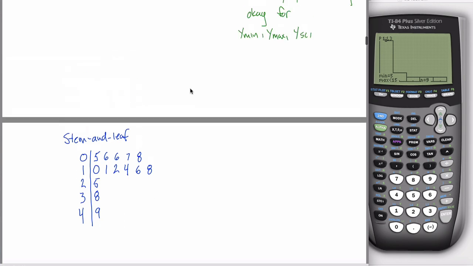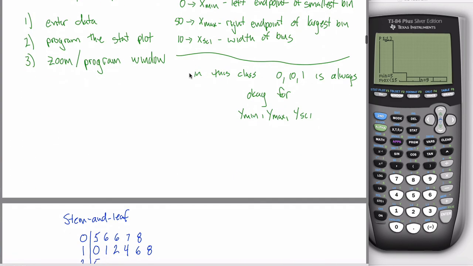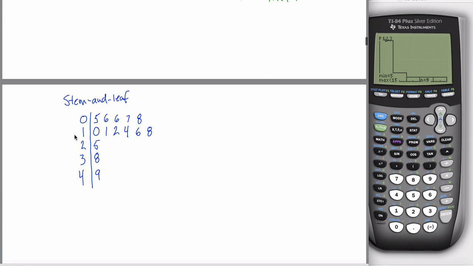Couple comments on stem and leaf plots. In this case, the leaves were all the ones place, right? The leaf was this 4, the leaf was this 8. However, if I had decimals, if this were 0.5 and 0.6 and 0.6, the leaves would have been exactly the same. So it would have looked just like this. I guess what I'm saying is, if all you have is this, you don't know if this 5 represents a 25 or maybe a 2.5 or maybe 0.25, right? You have no idea.